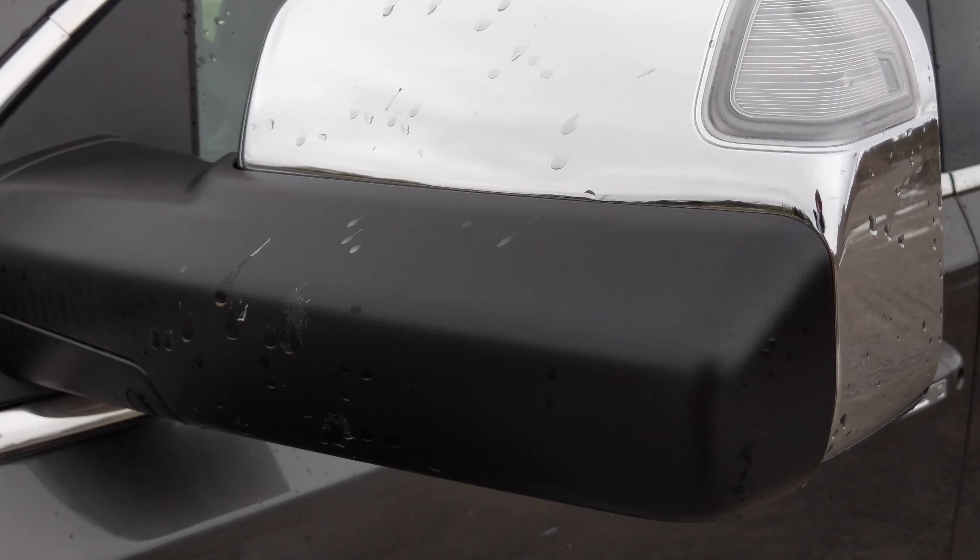There are hooks everywhere and pass-throughs for cables or rope. The lights in the back of the cab light up when the rear gate is put down, and you're accompanied by tons of chrome along the outside of the vehicle. It comes with places to hook up your trailer, trailer lights, and obviously a hitch for your immense towing capacity.